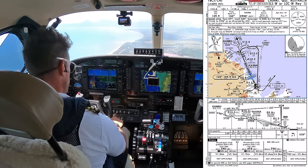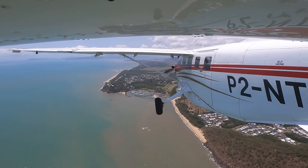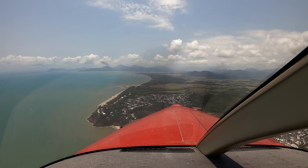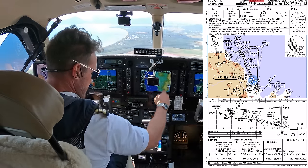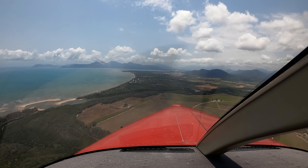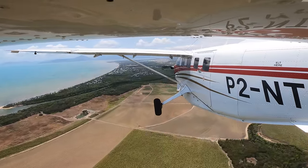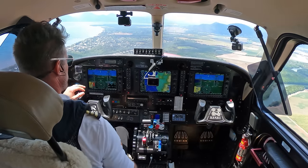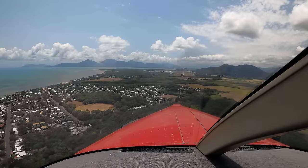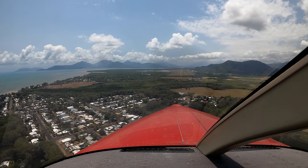Just a last-minute check — all lights on. Once we land this will switch over to taxi. Minimums, minimums. There's 10 degrees of flaps — cleared to land, prop and harness done, flaps to go. Cairns Tower, we've got a helicopter traffic. We'll go full flaps, checklist complete. Papa Tango Echo, cleared to land. Landing time 2-8 — I need to remember that number for the paperwork once we land.